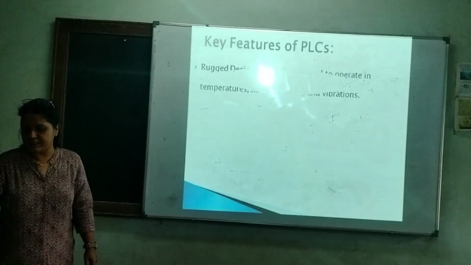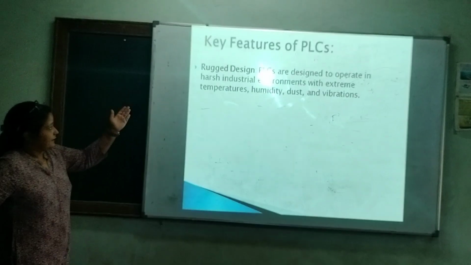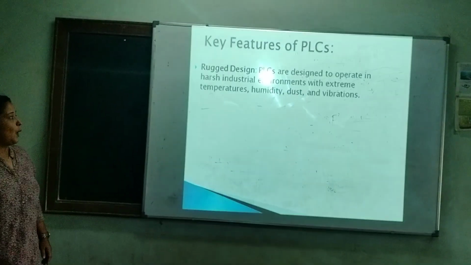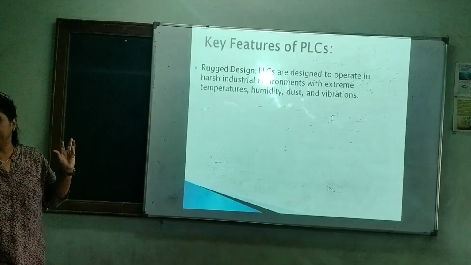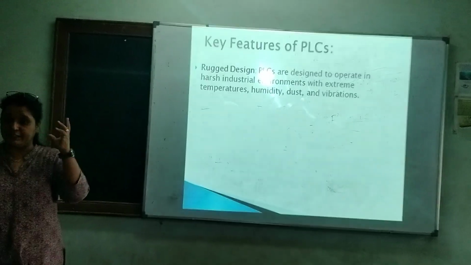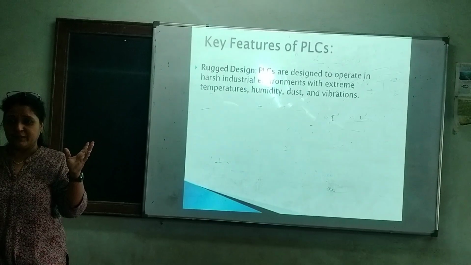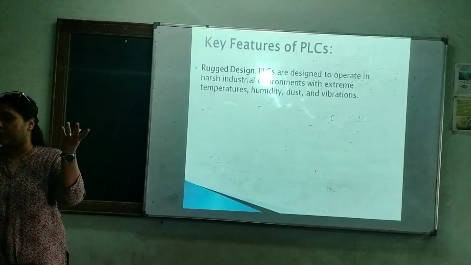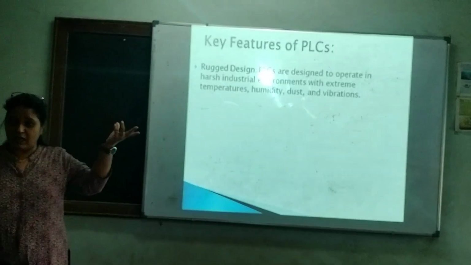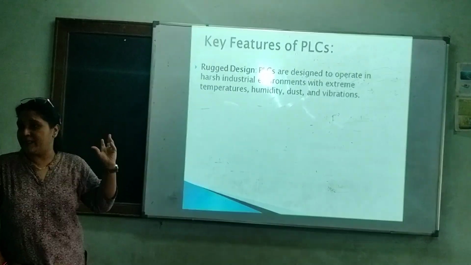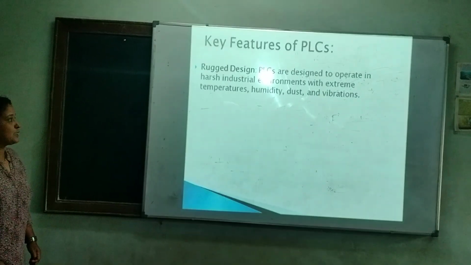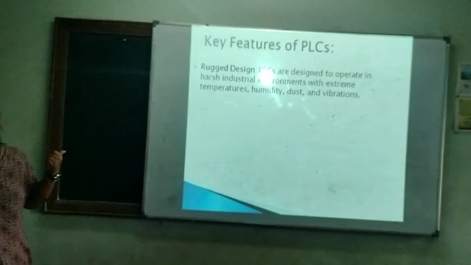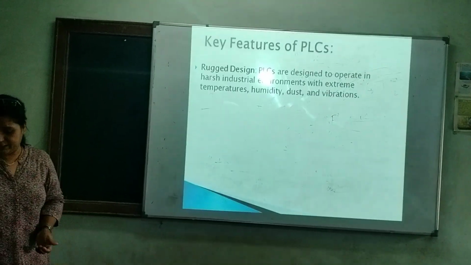Next, key features of the PLC here. That is the rugged design, means PLCs are designed to operate in harsh industrial environments. Those are used to operate in high temperature, high vibrations, and also high humidity levels, sometimes noise. In those harsh environments also, if you install those PLCs, they will work correctly. Industrial ones with extreme temperature, humidity, dust, and vibrations: in those environments also, they will work here.